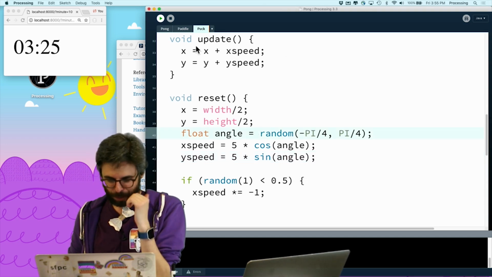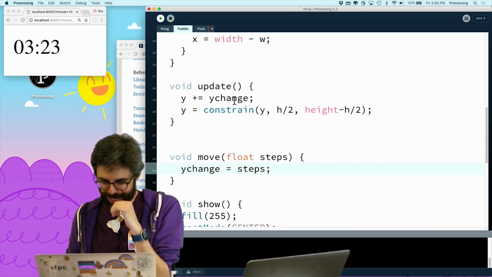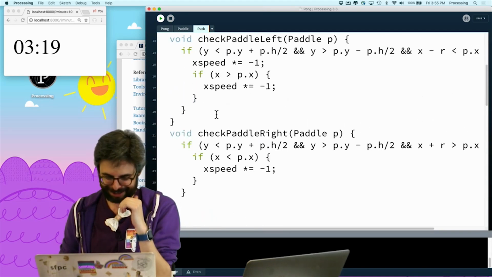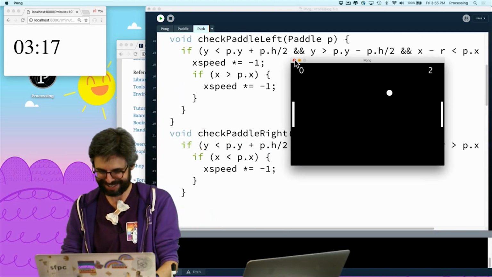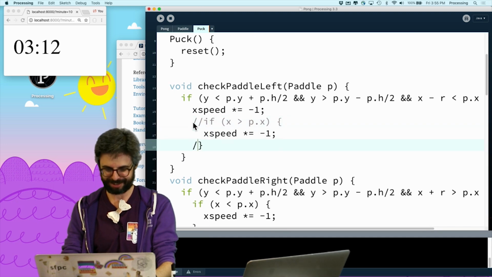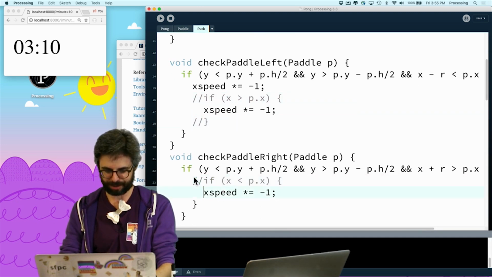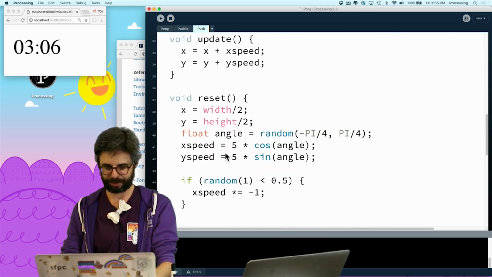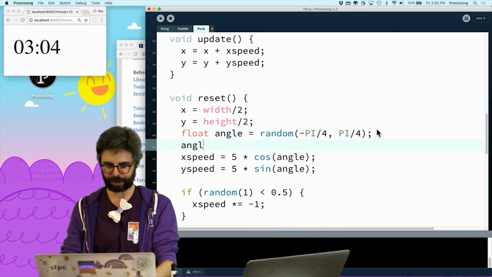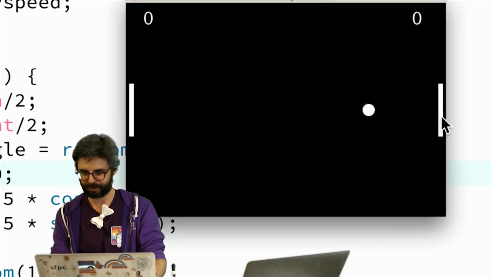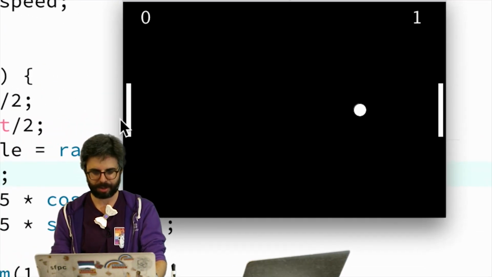So why is that off? It was working before. Let's look at this. Oh, I wish I didn't have this horrible if statement. I hate my horrible if statement. Okay. Stop dinging. Let's take this out for a second. Let's also just make the angle always 0, just so I can test this. Did that mess something up? No.